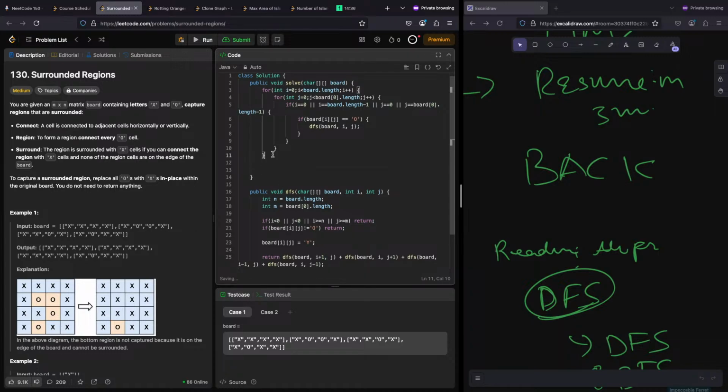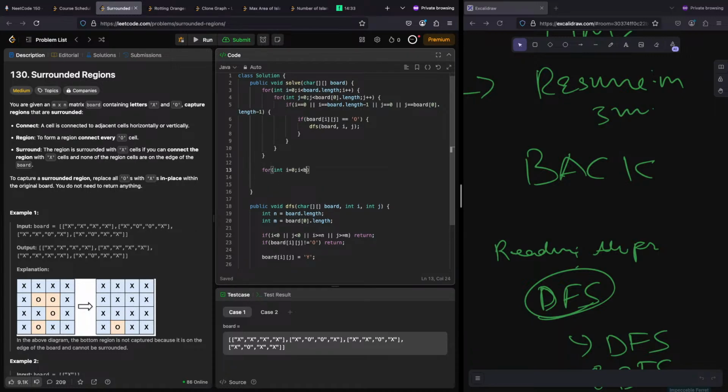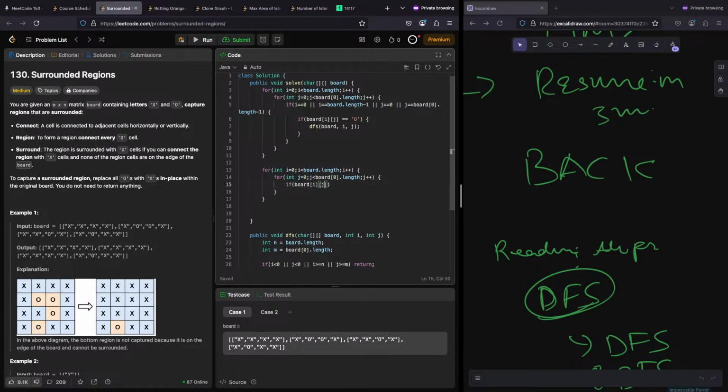So this will be done by for i = 0; i < board.length; i++, for j = 0; j < board[0].length; j++, if board[i][j] is not equal to Y, then you make that board[i][j] equal to X, else you make that board[i][j] equal to O, going back to the original.